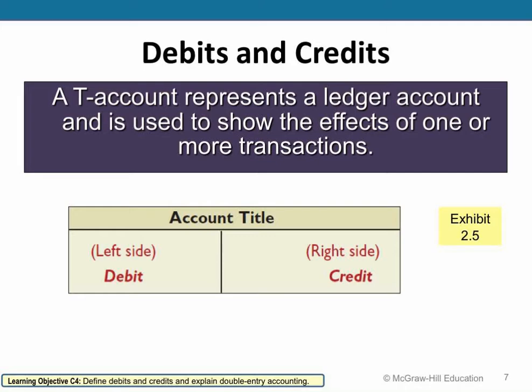So we'd write cash where on this slide it shows account title, and then we'd have a beginning balance. Every time cash is increased, we would refer to it as debiting cash and list that transaction on the left side. Anytime cash is withdrawn, we would refer to that as a credit, listed on the right side, and then use it to set up what would be a beginning balance plus all the numbers on the left side minus all the numbers on the right side to get an ending balance, which we would post at the bottom left of that T account.